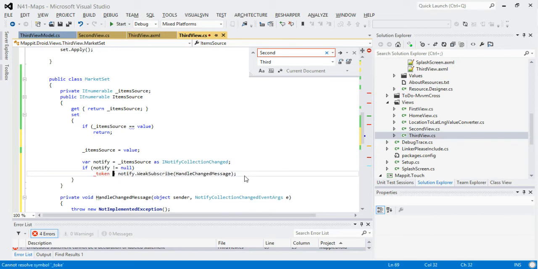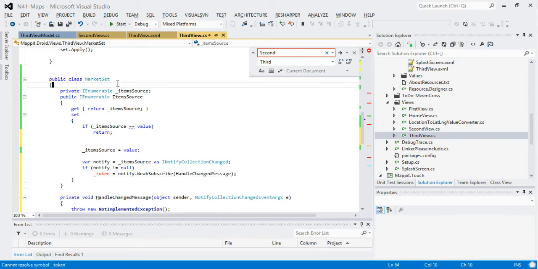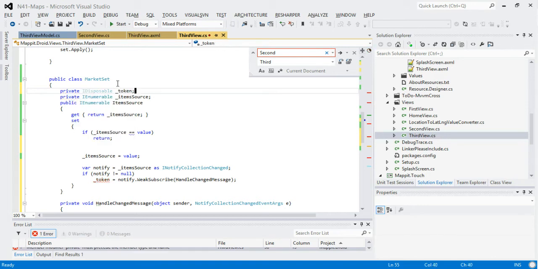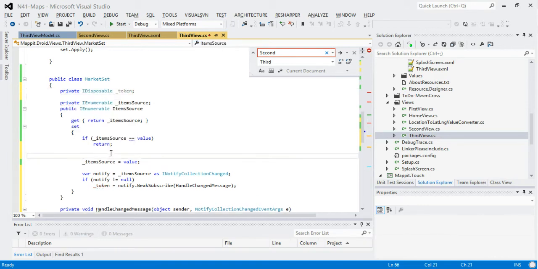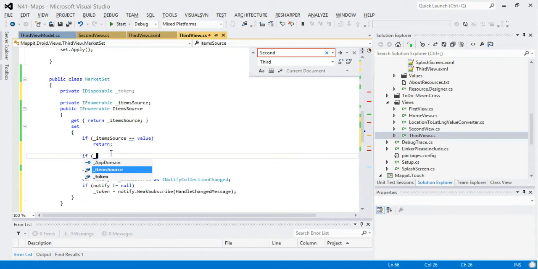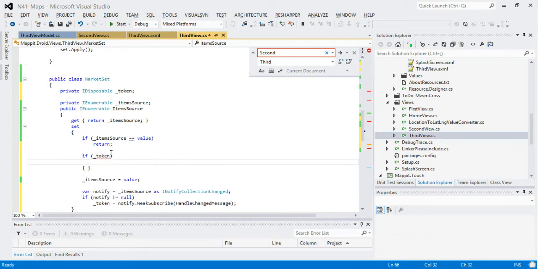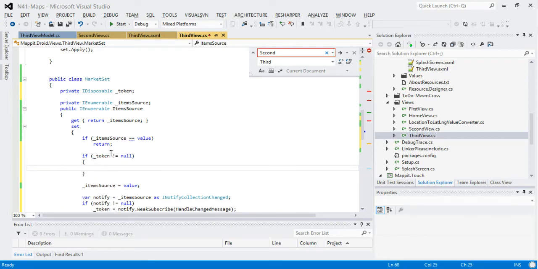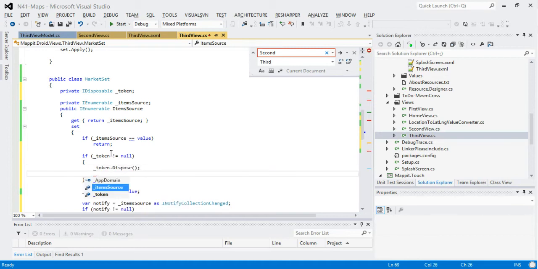So token equals that. And that then means hopefully here that we can complete the loop with a private IDisposable token. Then whenever we get set, if we've already got a token, then what we'll do is token.Dispose and token equals null. I still want to test token as a boolean; that's an old C habit of mine.